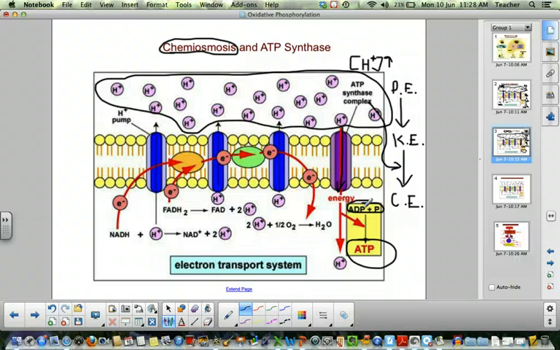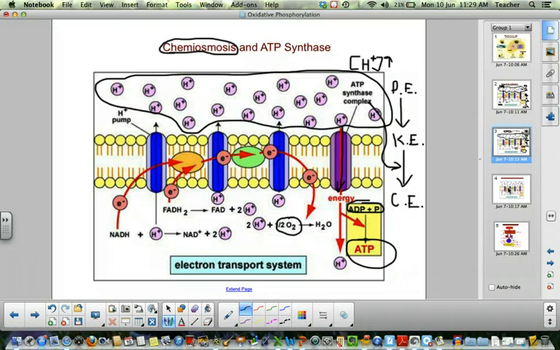Okay? This particular process is called oxidative phosphorylation because oxidation is occurring, and also the oxidizing agent is oxygen. Okay, and we'll get to that in a second. So again, for chemiosmosis, it's the buildup of a concentration gradient of protons, potential energy that gets turned into kinetic energy. The kinetic energy is converted into chemical energy in the form of ATP by the ATP synthase. Okay?